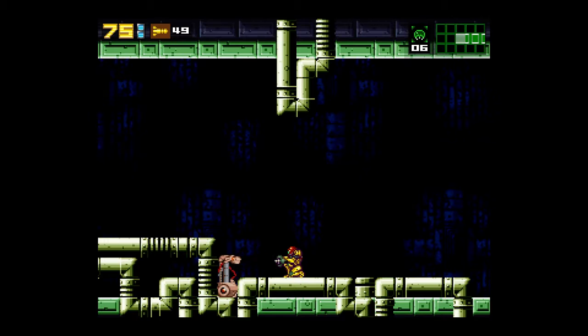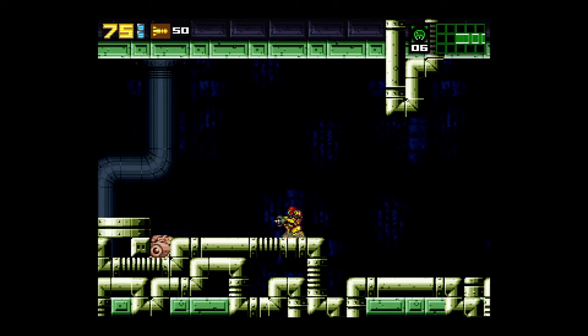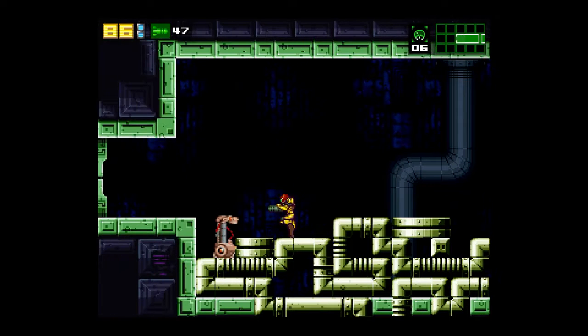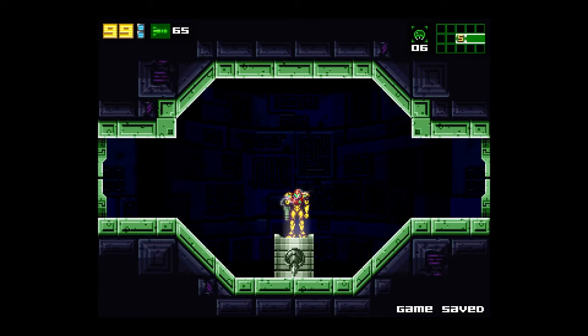These little robotic guards are jerks. They pop up and fire very frequently and pop back down, and it's very difficult to get a good shot on them. But if you can, one missile takes them out pretty easily.